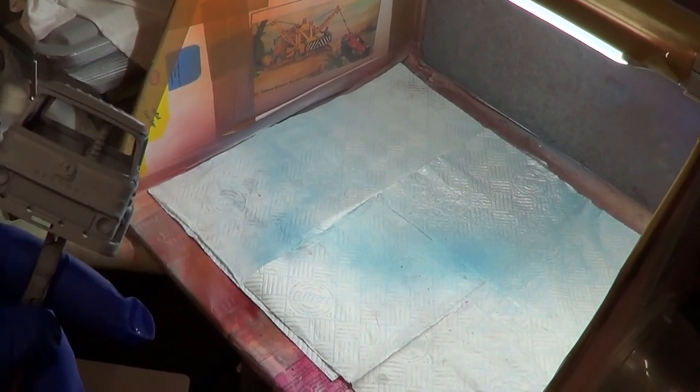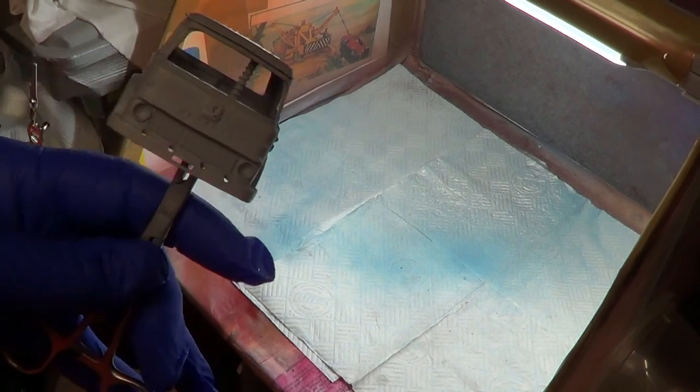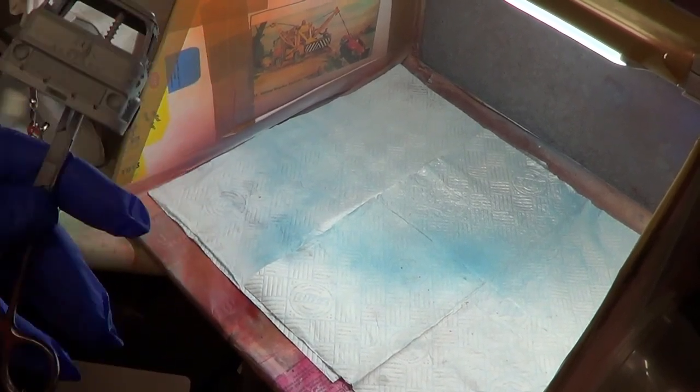I was going to say pouring. Well, I was going to first say pissing, then I was going to say pouring. It came out as you heard.